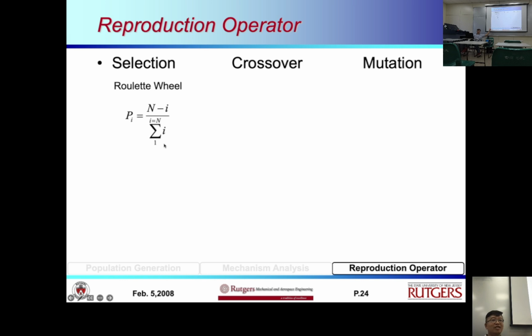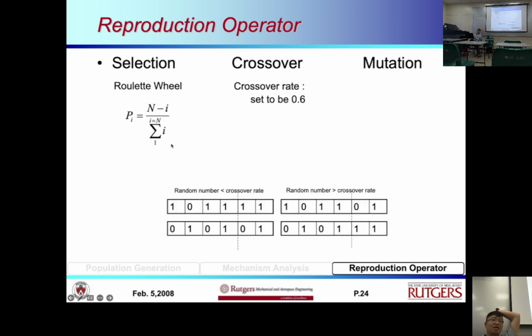So she did the Russian roulette selection, just like what I mentioned earlier. But in her case, she used minus. What is I? I should be the fitness. So if you use an n minus I, what does it mean? Her I is greater the better, right? Oh no, n is the number.